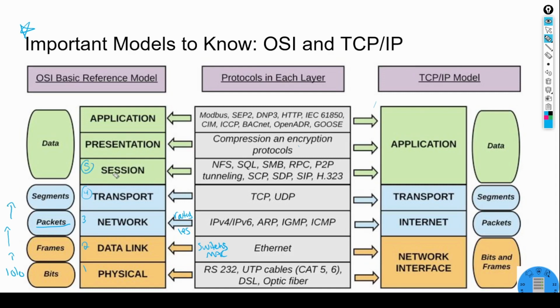Layer 5 is going to be your session layer, and there are different protocols that you can use within the session layer to transmit your data through that session. Layer 6 is the presentation layer. How is that going to look? Is your data going to be encrypted? Is it going to be encoded? Is it going to be compressed? Are we doing any change to the presentation of our data as it's going through to the receiving end?